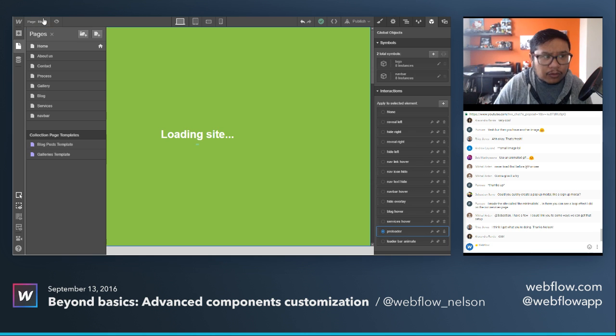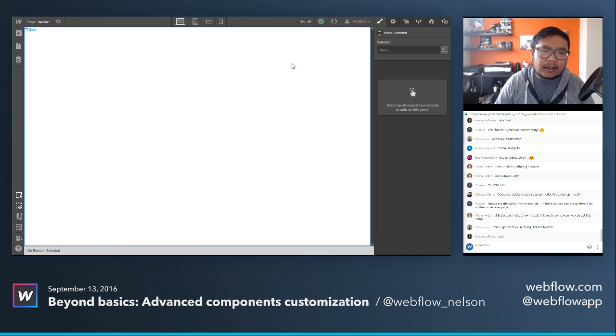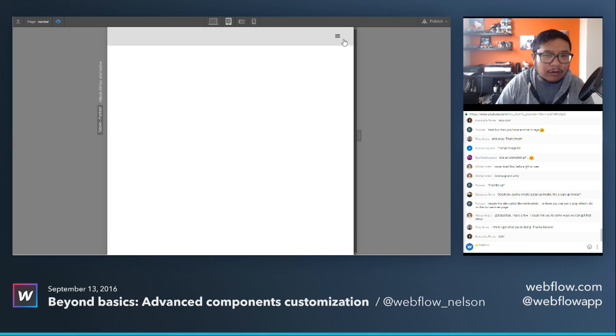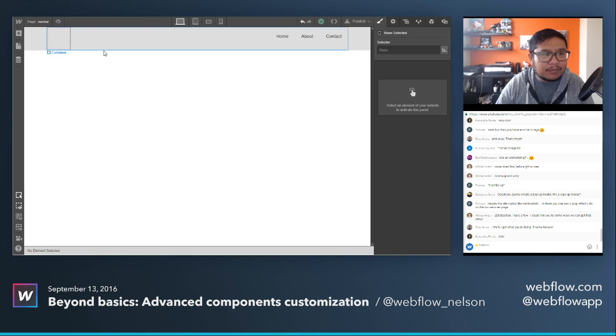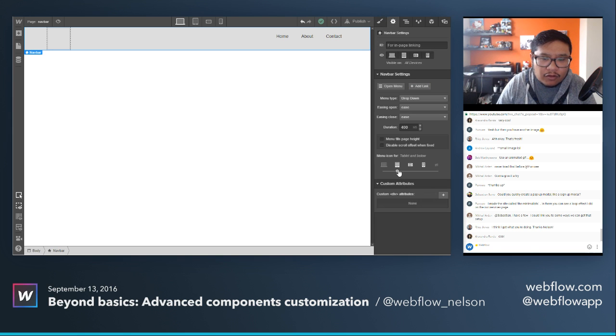Another thing you can do that's pretty advanced is play around with the navbar component. Now, the navbar component is really useful because I just dragged in a navbar component and immediately it's already responsive. See, I already have a hamburger menu button, and there you go. It's already responsive. That's the awesome part about it. What else you can do, and we're gonna try to play around with it right now, is you can make that menu button show up right here in the settings. You can make it show up on desktop as well.